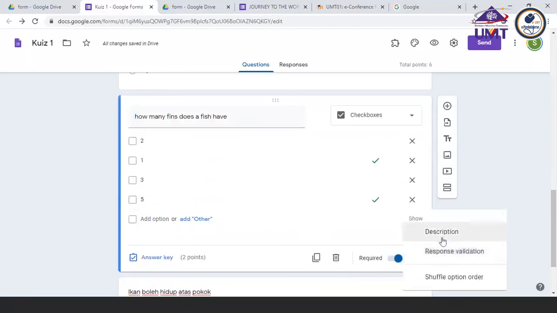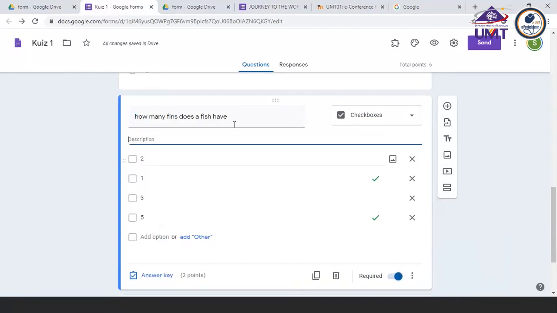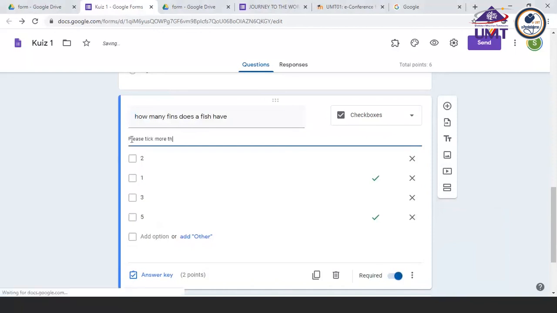You need to add description. For those of them, maybe they, okay, please tick more than 1. You can either do like this, okay, or please select.